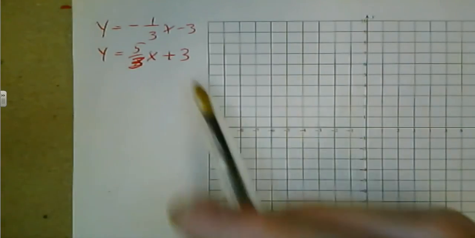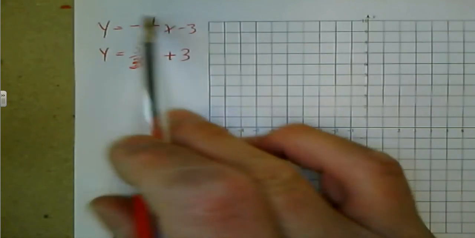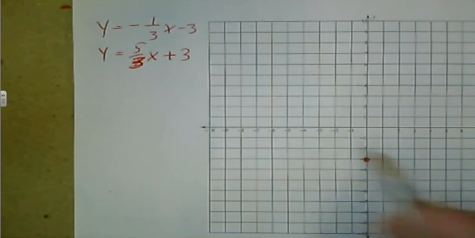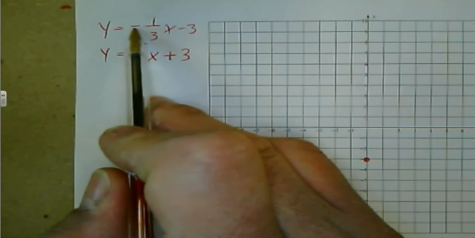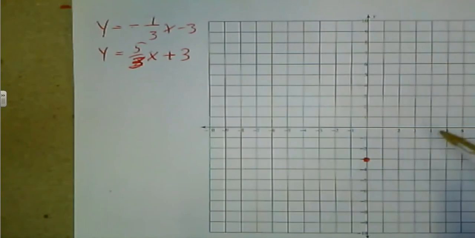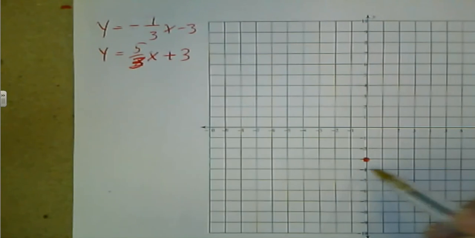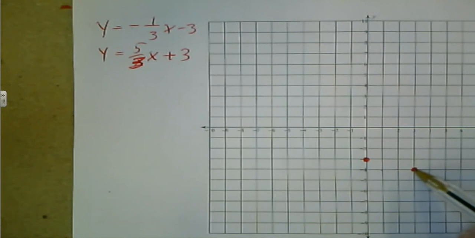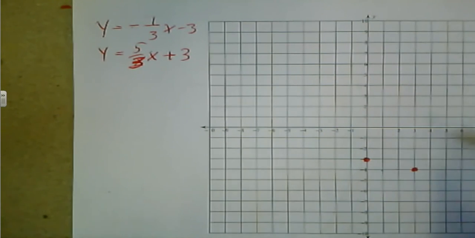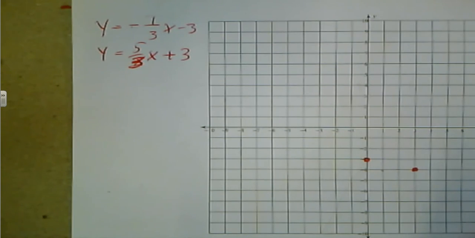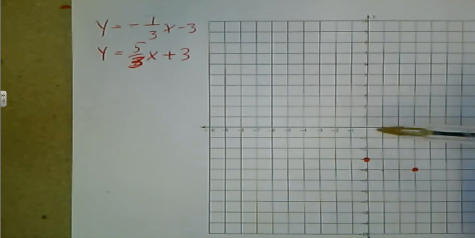All right, so our first line right here, we start at negative 3. So we put our first dot at negative 3. We see the negative in front, that goes to the 1. So we're going down 1, and then we're going to run to the right 3. 1, 2, 3. Whether we go down and right or up and right, we always do the first dot up and right or down and right. And even if it goes off the graph, we've done it.